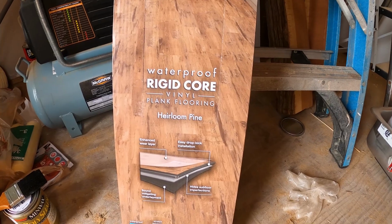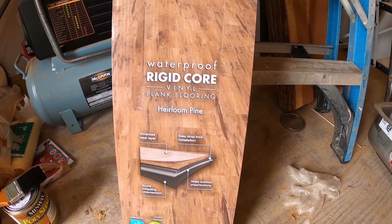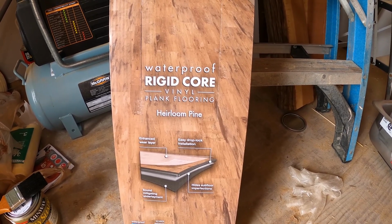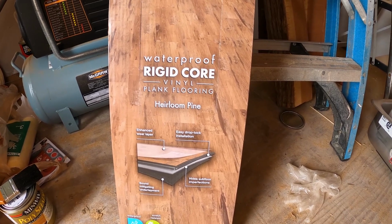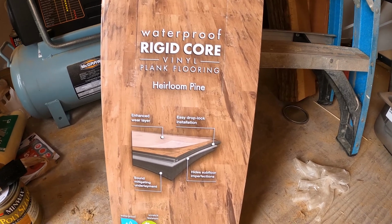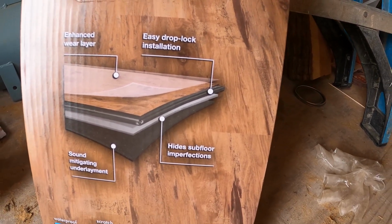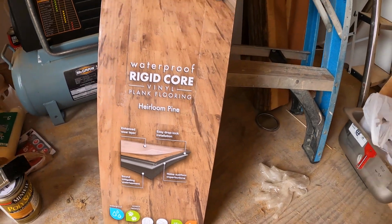So it's a waterproof rigid core vinyl plank flooring in heirloom pine. It has an enhanced wear layer, easy drop lock installation, a sound mitigating underlayment, and it hides subfloor imperfections, which is really good. Check that out, guys. It was about $3 a square foot. I think it's going to be totally worth it.